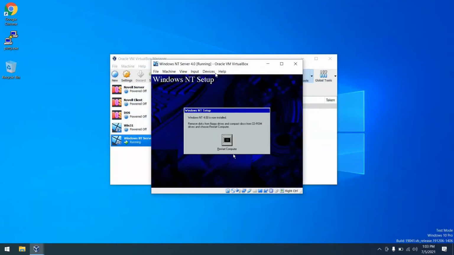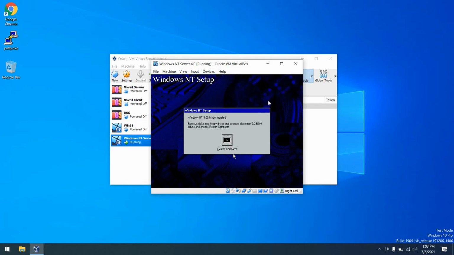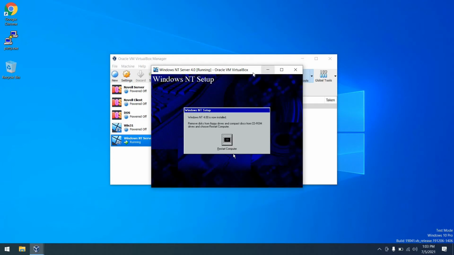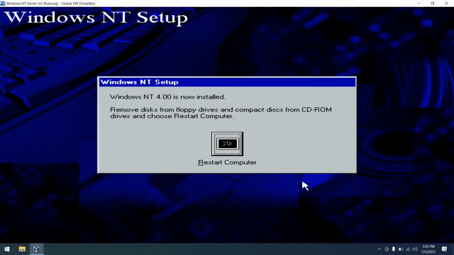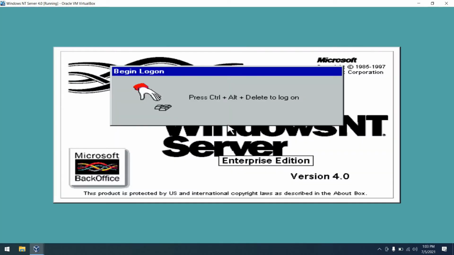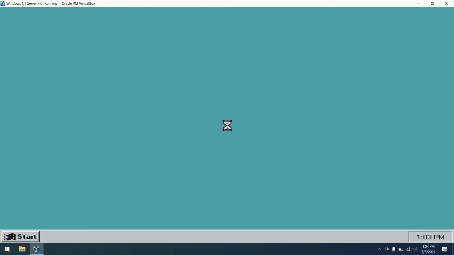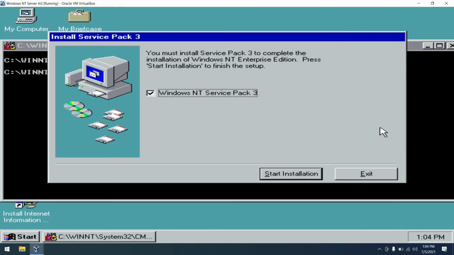So let's go ahead and remove the CD from the drive so it doesn't try and boot on it, and we can click on restart. So all good stuff, almost done. There's a couple more things we need to do after I go ahead and restart here. So we can log in by doing Control Delete, since Control is the host key, and that will simulate a Control Alt Delete by doing Control Delete.